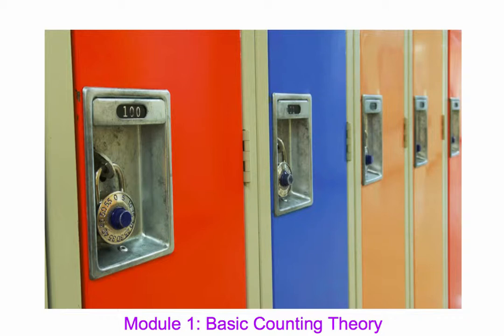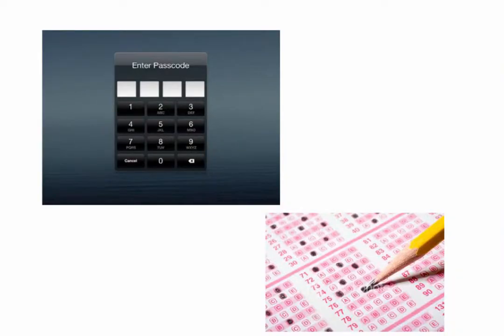So we're going to use that as a basis for our module this time to discuss counting theory. Now, what methods can we use to figure out how many possibilities there are of numbers that can be created, let's say from 10 digits? We're going to look at problems like this, and later on we'll try to figure out if there are better mathematical processes that we can use to figure these things out.